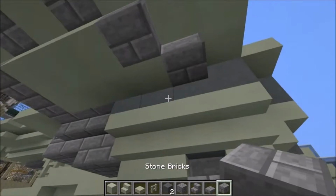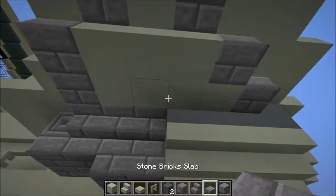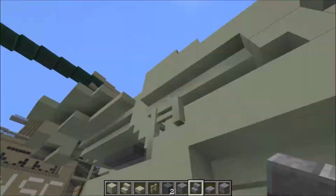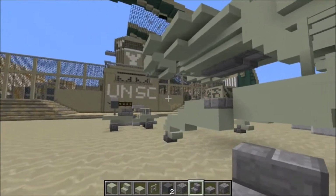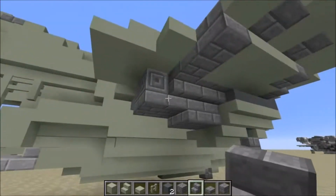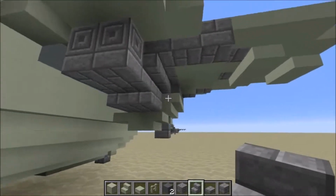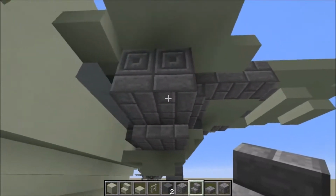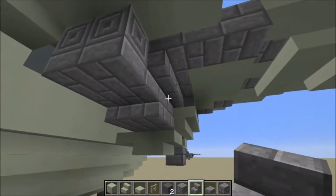Okay, so we can start on this underside detailing, I guess. So I'm gonna do these engines because on the back I left the engines, like the actual thruster section of the engine, to last, just to make it a bit more fun. But I'm gonna have to do it here because otherwise it'll get a bit confusing, I think. I'm not sure, maybe. I'm just gonna do it anyway.